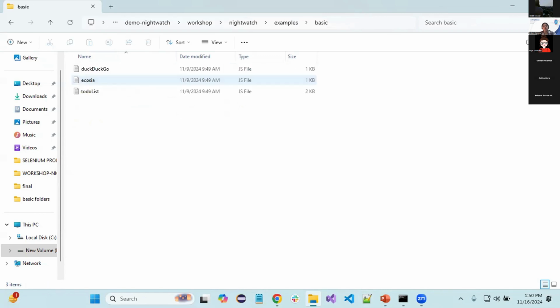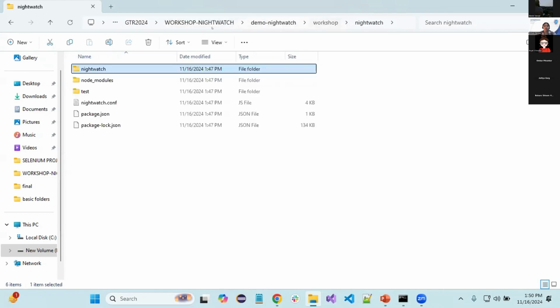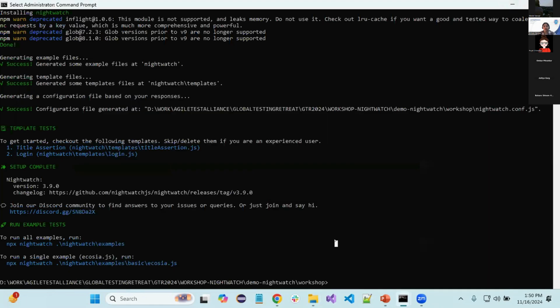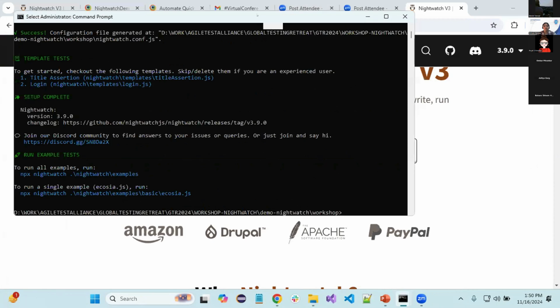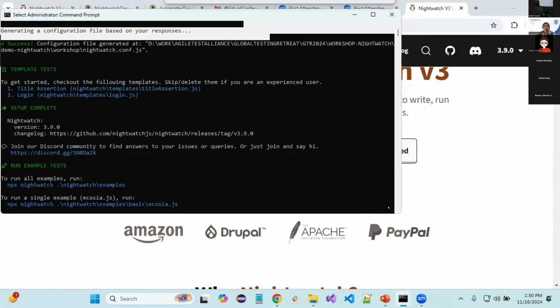In each of these subfolders is a JavaScript file which can be executed to test our Nightwatch setting. So that's what we are going to do right now: simply execute some example files on our system to see Nightwatch in action.